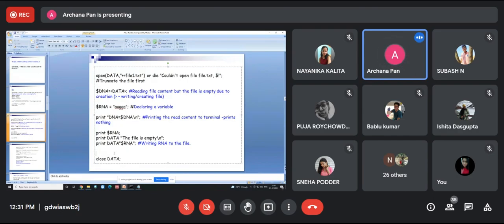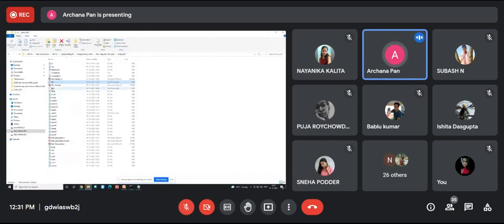Now if you run this program, the file.txt is created by the greater than symbol. Now see.